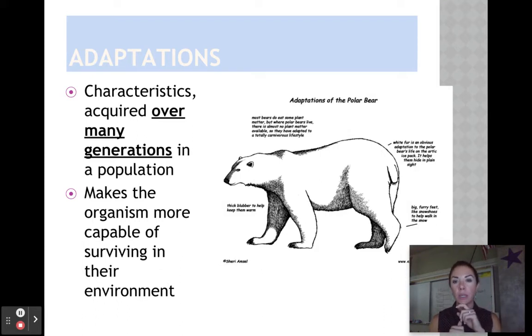Those characteristics that we can see are phenotypes, but they're passed on through our genotype. And those adaptations are favorable and therefore make the organism more capable of surviving in their environment. Here are some common adaptations of the polar bear. Polar bears that had thicker blubber, because it was very cold, were more likely to survive than polar bears that did not. Over time, if two polar bears survive because they aren't freezing to death, they have offspring and pass on those genes, so the offspring probably have thicker blubber.